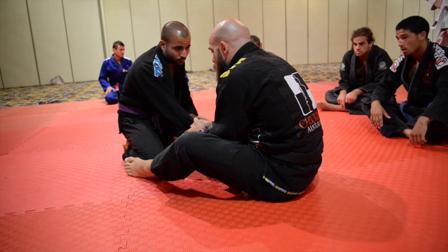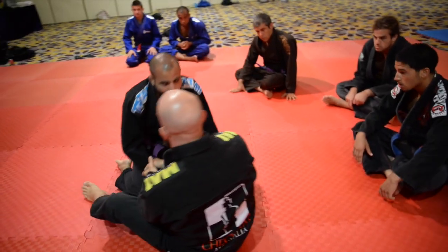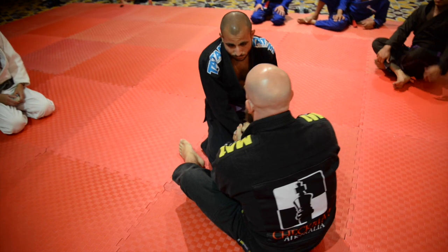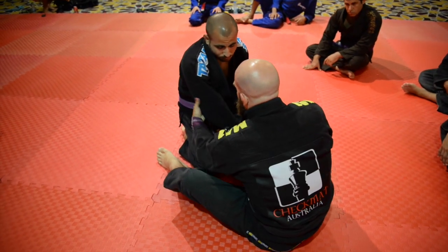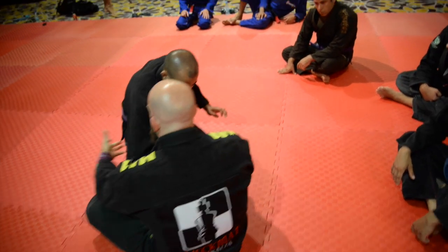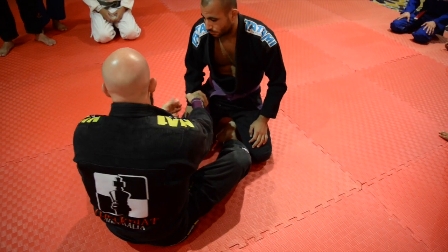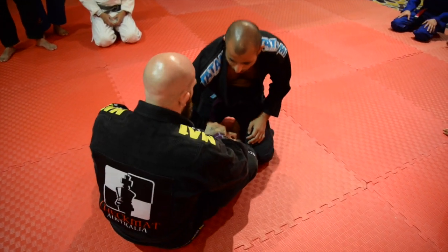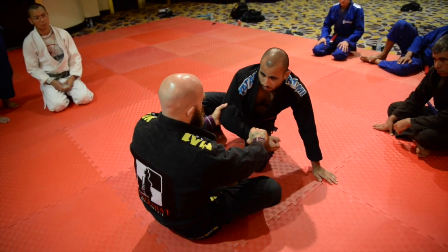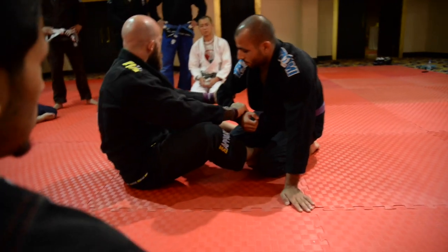If he's trying to pass low while I've got this, it's going to be really difficult. Even if he holds the other hand and starts trying to pass, I'm moving right across into the arm drag. Usually he's going to be trying to pull this back, but I want to keep it nice and strong. The next thing I'm going to do is get his bottom arm and come to the back of the elbow — going to the two-on-one position. Now I've got the back of the elbow. I want to make sure when I hug this, I hold it nice and tight so he can't pull back. If it's loose and he slips it off, I'm going to lose that position. I hold it nice and tight, push his arm in here, and create a square angle, holding the back because it makes it really hard for him to break.